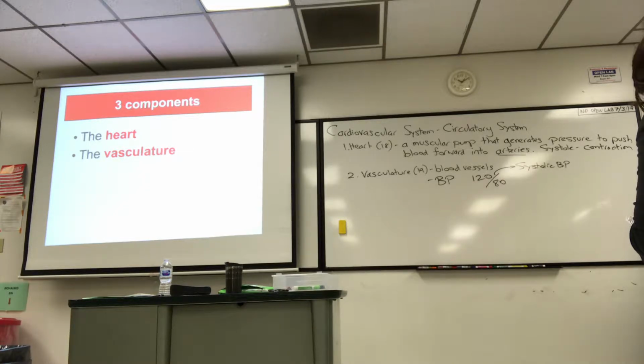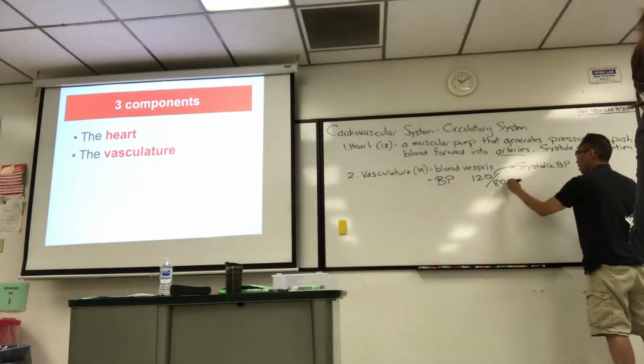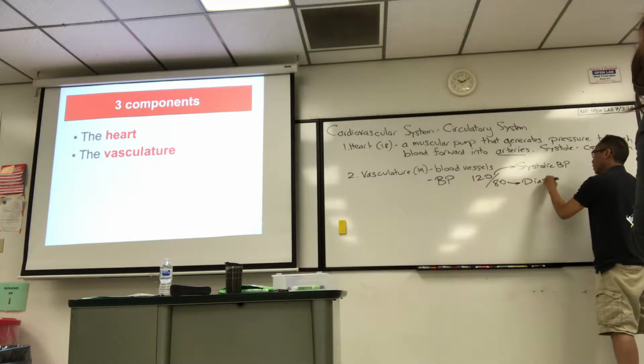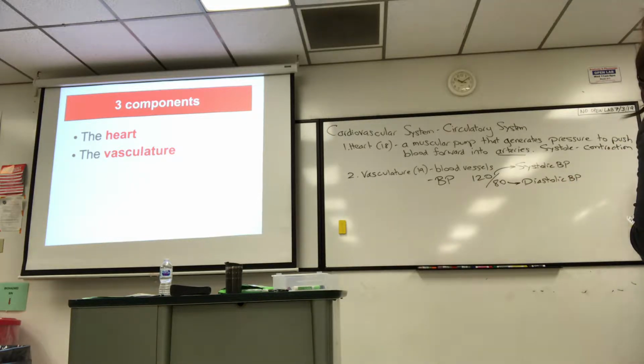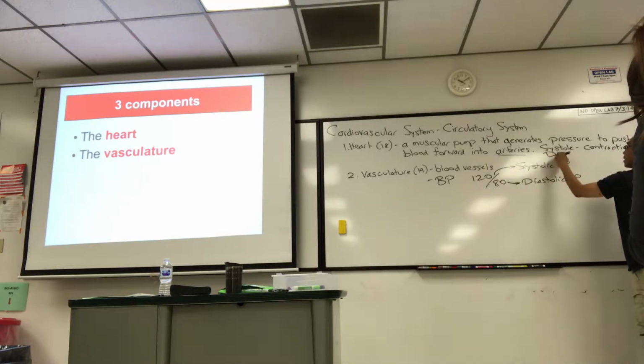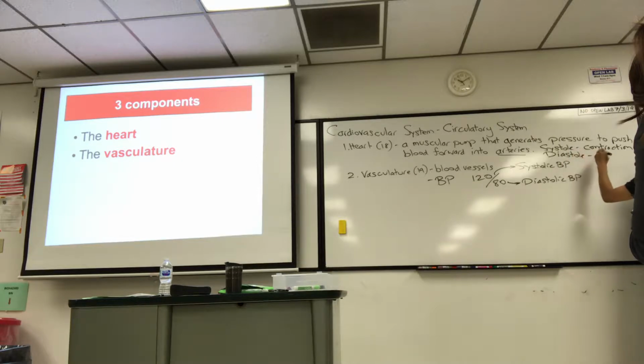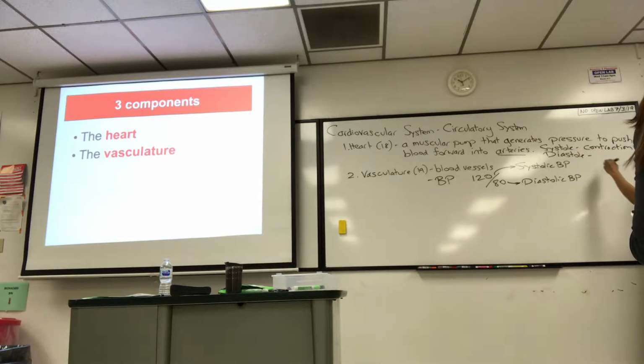But then there's a pressure drop. That's called diastolic blood pressure. That's the pressure in the blood vessels when the heart muscle is relaxed and filling with blood. Diastole for the heart, think of it as relaxation or filling time. Filling with what? Blood. If the heart's going to pump blood, it must first fill with blood. So with each heartbeat, there's a period of relaxation and contraction.